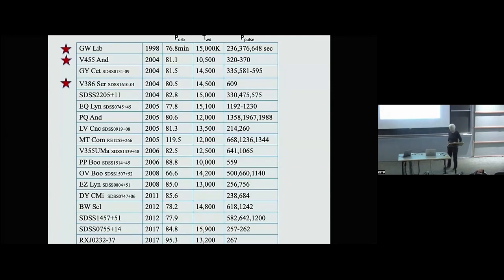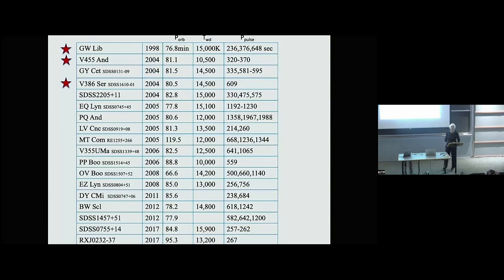Okay, so there's only 18 of these now known. The columns here, I'll be talking about those 3 that have stars by them in particular, the ones that we followed the most. You can see that they've only been known for the last 24 years. And the last one down here was discovered in 2017, and now it's 2022, and we still haven't found any more. So that's one of the things I want to promote, is to look for more of these systems, so we have a greater pool.